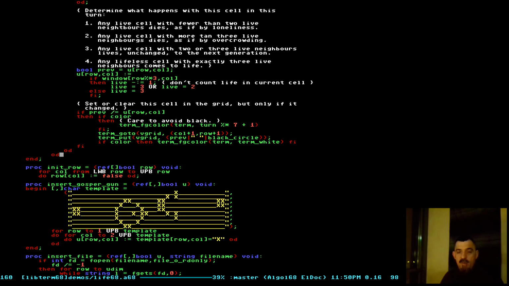And then once you have your window positioned, you use it to check, for each entry, how many alive cells they have around. And then if it has changed, so if some particular cell was lifeless before, but now it is inhabited, then you have to put it in the terminal. Otherwise, you make it lifeless. And that is how the next routine works.